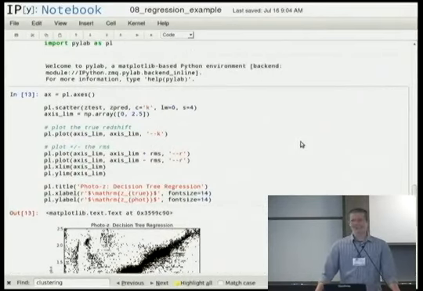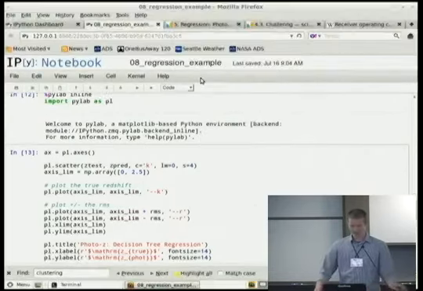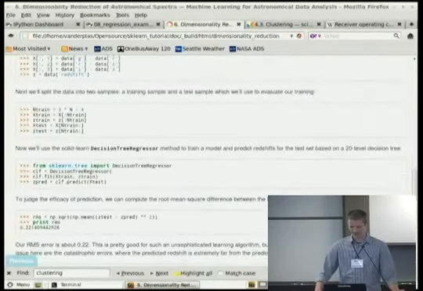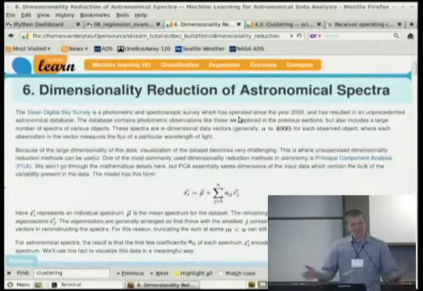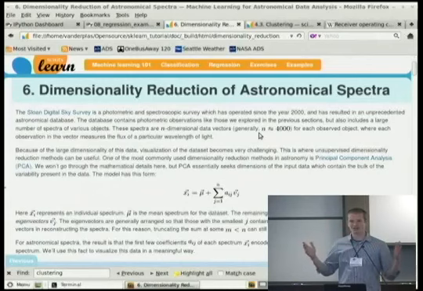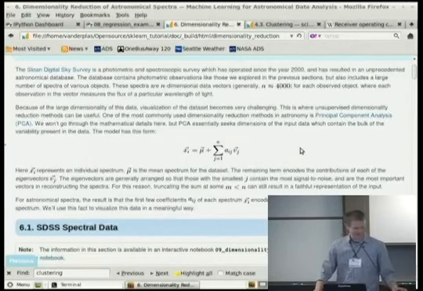So any questions on that before we move forward? Okay, so I think I've been a little overzealous about how much we could do in this time. So the next category here is dimensionality reduction. We've already talked about that a little bit. But this is just doing dimensionality reduction of spectra, basically taking those spectra we showed and projecting them onto a lower dimension to visualize them. And I think I will skip this because the exercises will be more interesting. But if you're curious about unsupervised learning, you can come back to this.